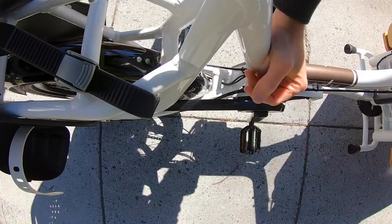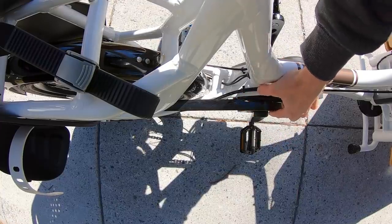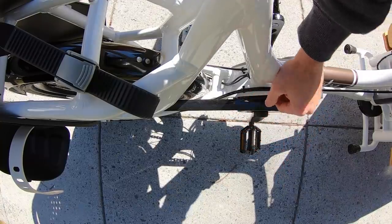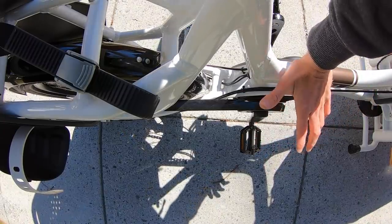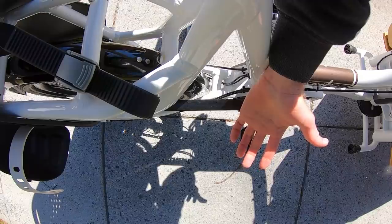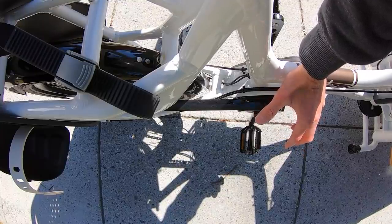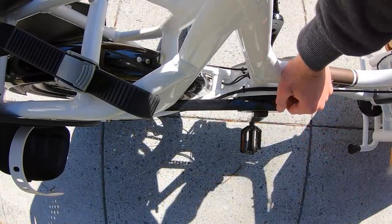I actually got up to 22 miles per hour, but the motor cuts out at 20 since this is a class one electric bike. Because of the reduction gear system, there's a little bit of drag with Bosch Performance Line motors when the motor isn't on or you exceed the top assist level — it spins 2.5 revolutions per crank revolution. Overall it's working very great, just as expected from a Bosch system. There's a two-year comprehensive warranty. The Power Pack 500 is also interchangeable with the older Power Pack 400 — it's a really nice, light pack design compared to the new Power Tube, and it's such a universal pack I've seen in so many other e-bikes.